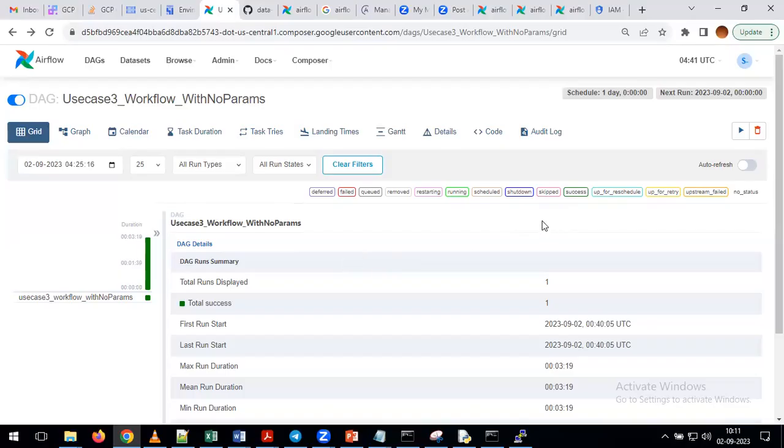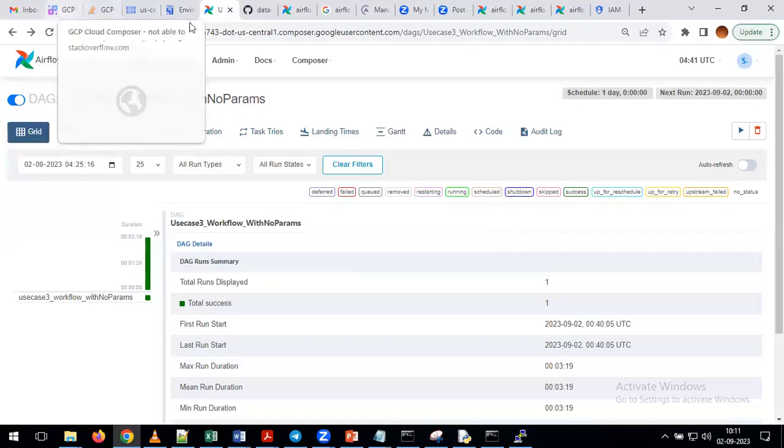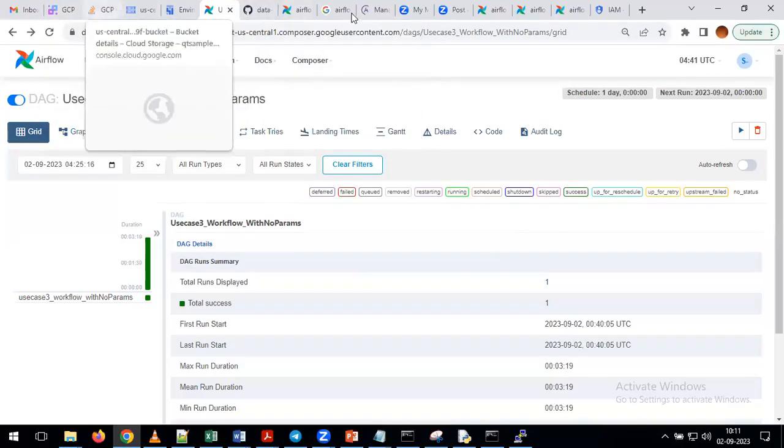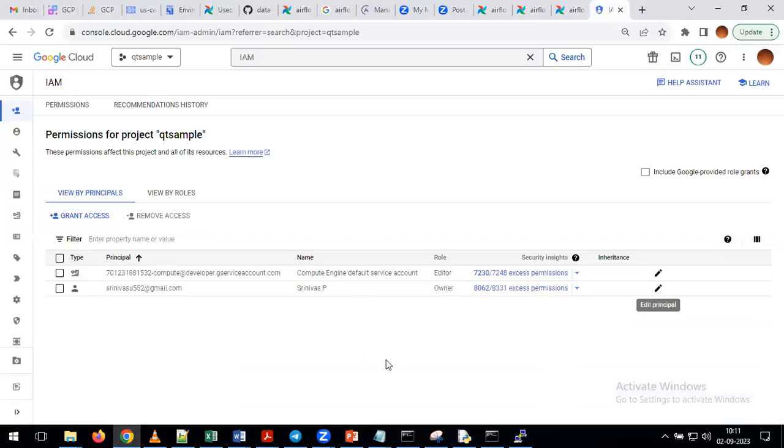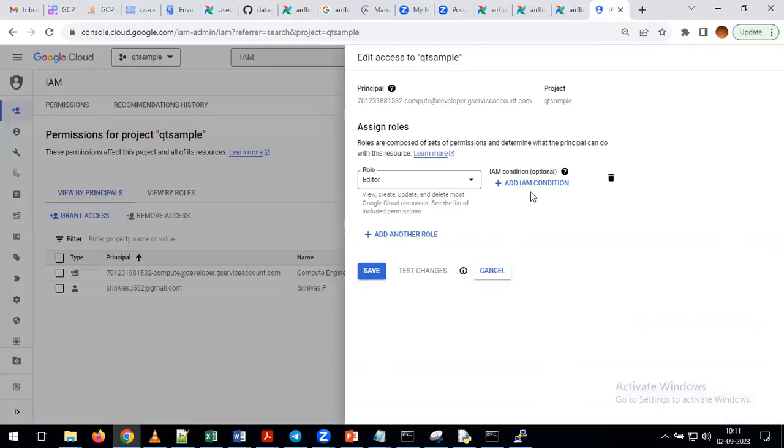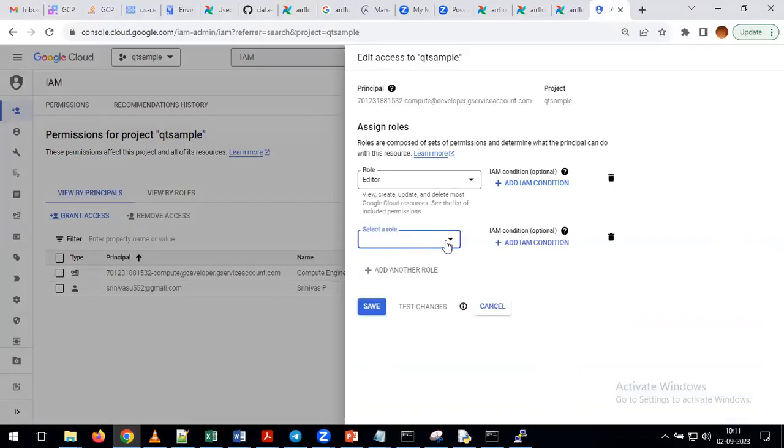Now in the assigned roles, we are seeing 2 role drop downs. So first one I selected as composer. No, the second one, as I told you earlier. Let me show you my screen. If you observe here, click on the edit principal. Here you have the tools, sir. Not these tools. You need to click on add another role. Once you click on add another role, you are going to see only one drop down. I'm not sure why you are seeing 2 drop downs. Select a role.